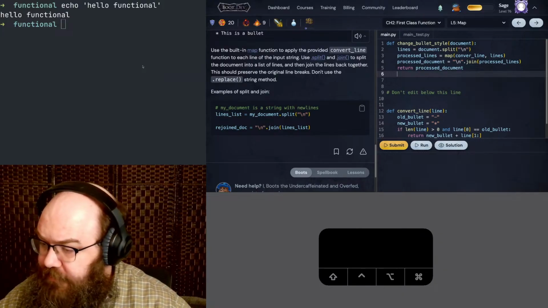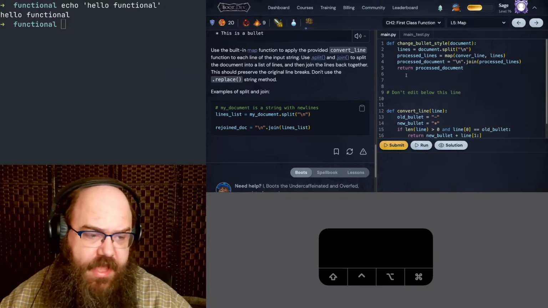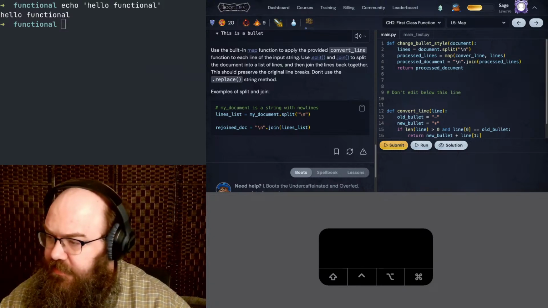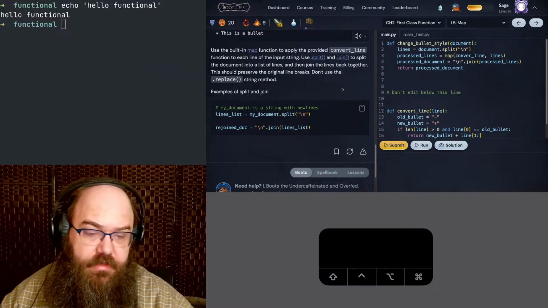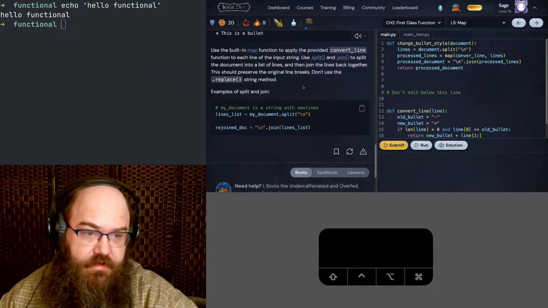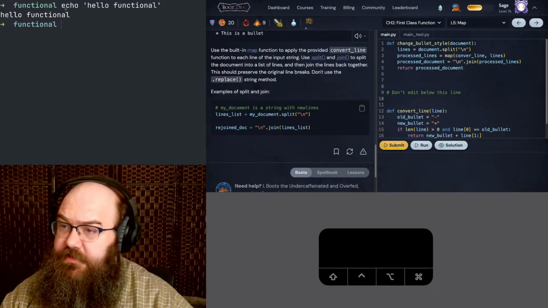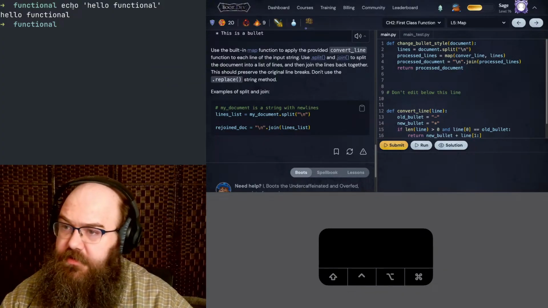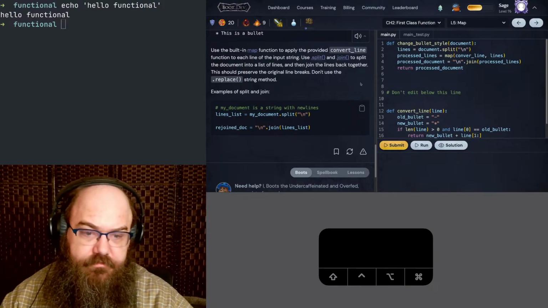The right screen, it looks like the HTML on the right screen. Do you mean this? I don't see any HTML over here. Yes, there's HTML in the source of this page, but this is Python, this is text in Python. Over here is a shell command just to echo hello functional. So nothing really looks like HTML to me here.